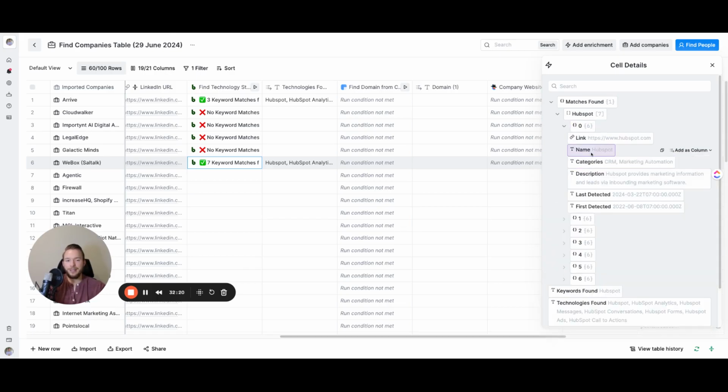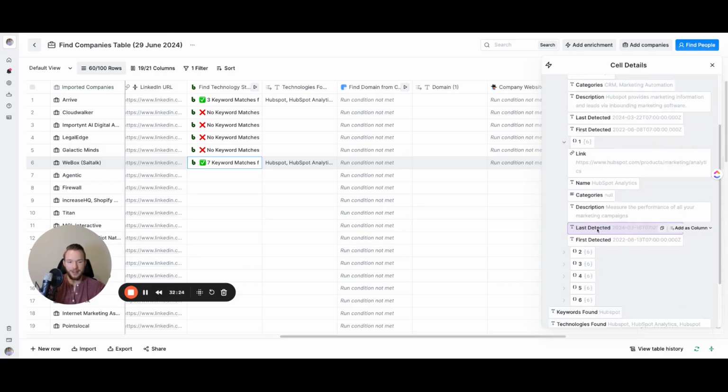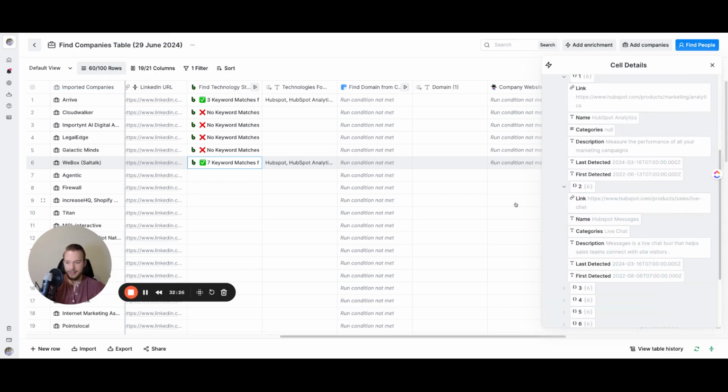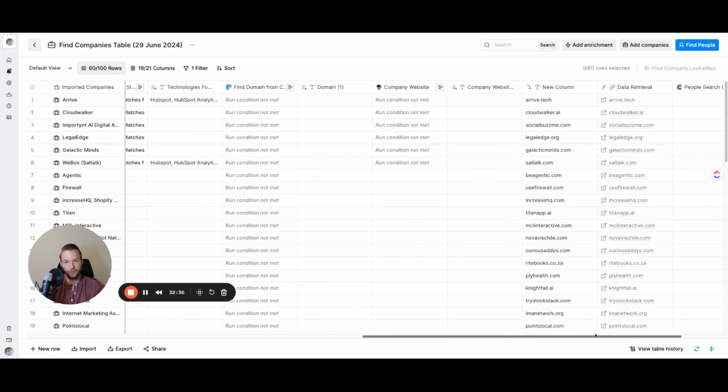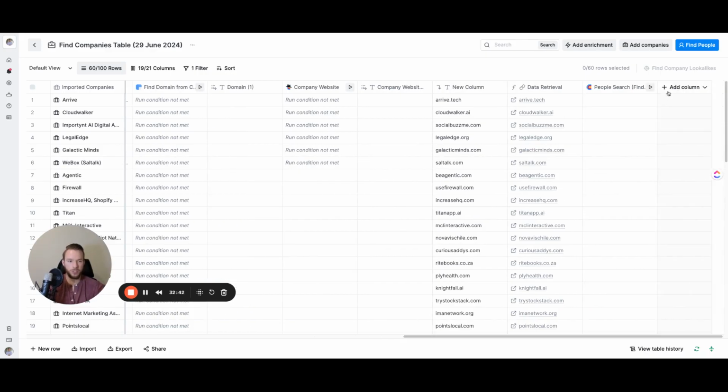Sometimes we can add this as a column, and then we can come down here and add this as a column, and that's just fine. But if you don't want them to be added as columns, you want them to be added as rows, write to table is the function for you. So if you ever have a list of outputs and you don't want them to be columns, you want them to be their own rows, write to table is what you want to be using for that.